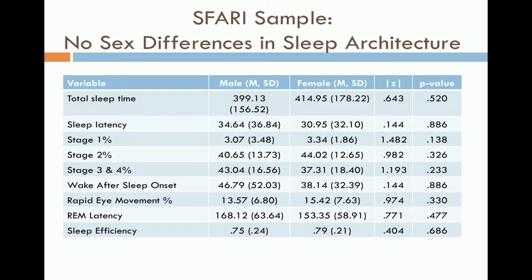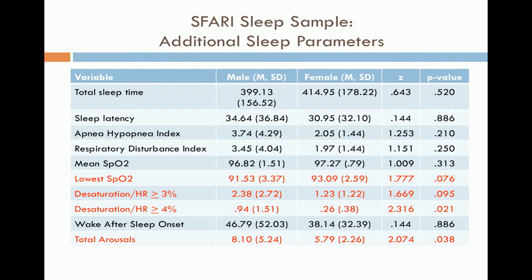And that was striking and actually surprising to us until we came to the area of sleep-disordered breathing. So when we actually started to look at breathing events, which in our case, we're looking at sleep apnea, hypopnea, how many restrictive breathing events there are throughout the night, and what's the accompanying oxygen desaturation with those events. We find that males with autism actually are much more likely to have deoxygenation greater than 3 and particularly 4% compared to our females.